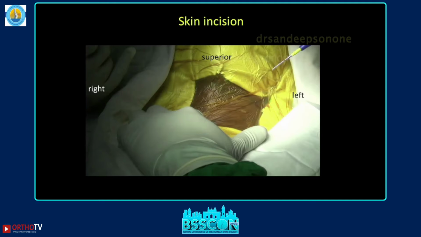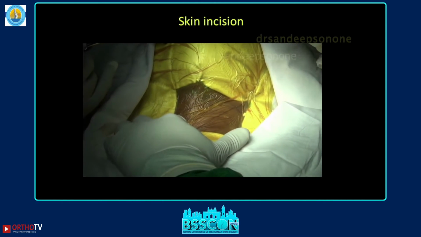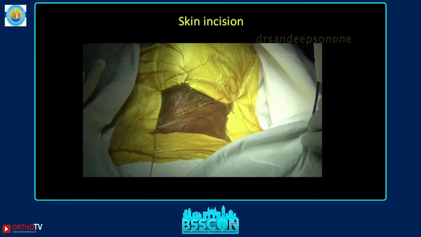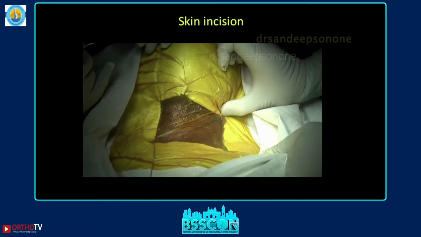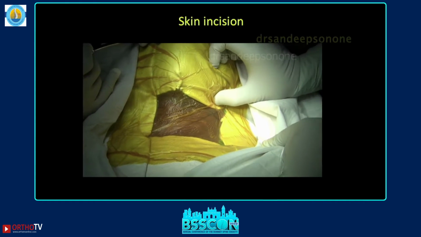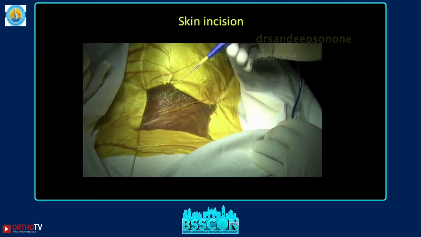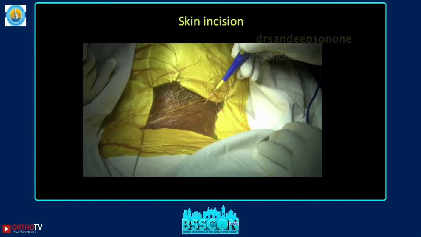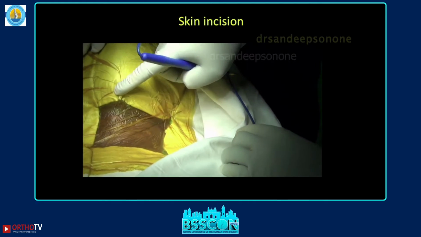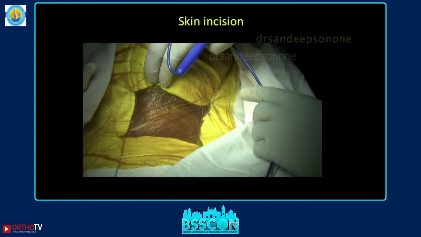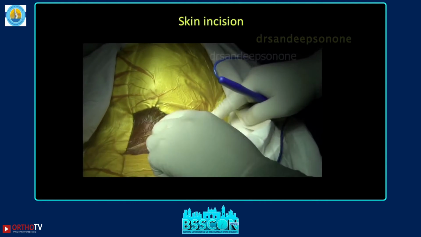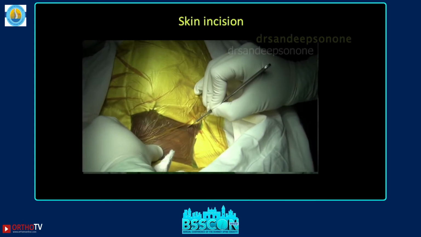Now the skin incision is pretty much a longitudinal one, because we need a fair amount of retraction superomedially, and if you take a transverse incision, then retraction superiorly becomes a bit of an issue. So the line joining the angle of the mandible with the sternal notch is the incision, a long longitudinal one.